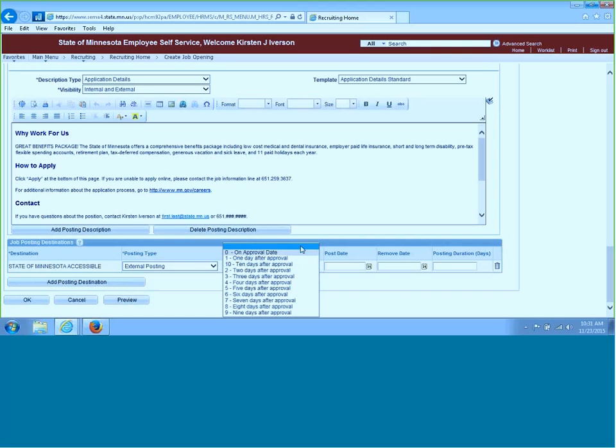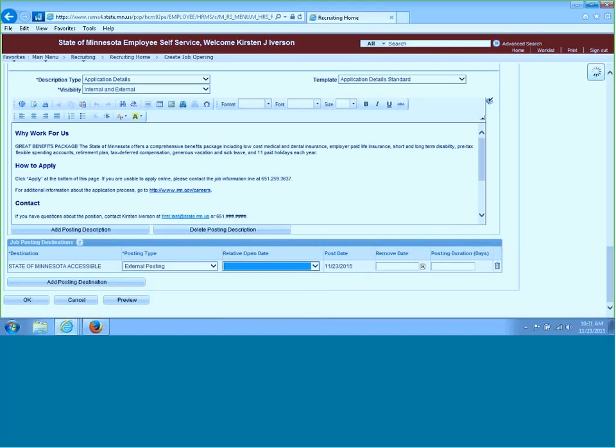And the relative open date, we have options here. Based on what you select, you don't need to use one, or if you use on approval date, it will post to the web the day that the recruiter with posting authority saves and opens the job. So I'm going to say on approval date, and what you should all be doing on your post date is selecting, so on approval date will default as the current date.